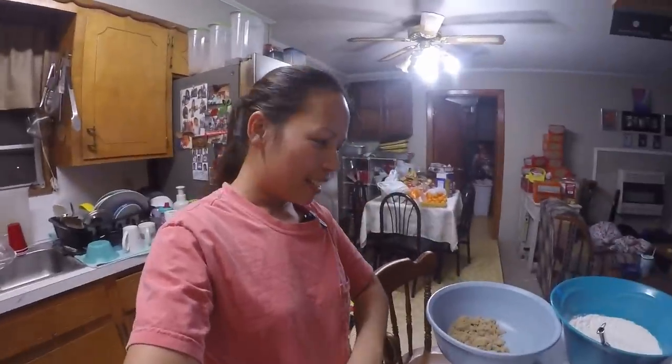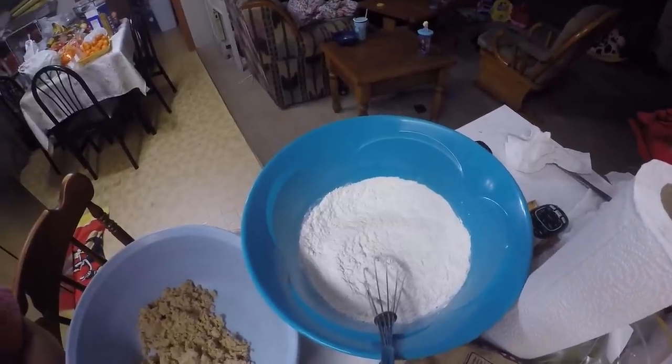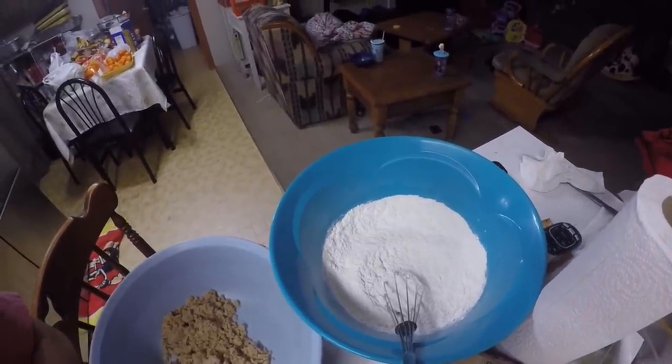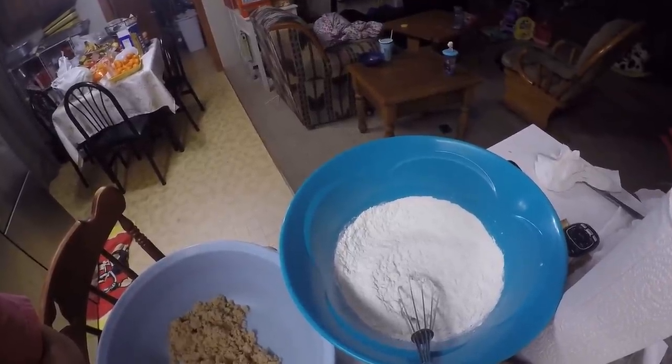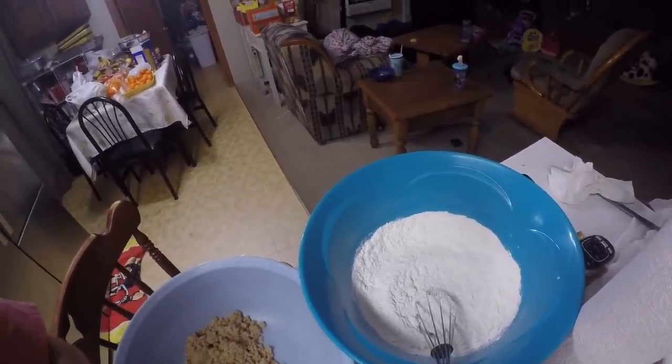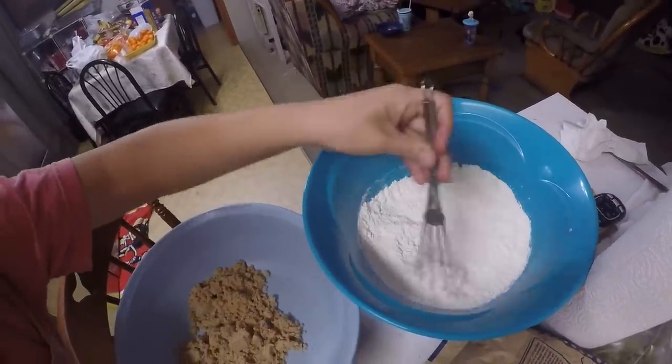Hey guys, I'm making banana bread. So now I already put in the flour, baking soda, and salt. It's 2 cups of all-purpose flour, 1 teaspoon baking soda, and 1/4 teaspoon salt. So I already mixed it in there.